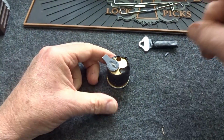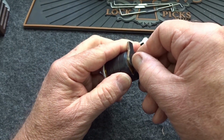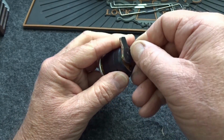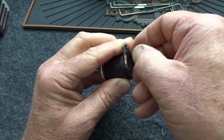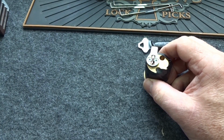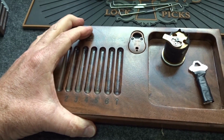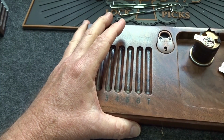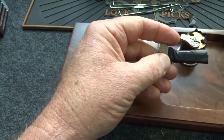The keyway, I think, is what made it nasty. Let's just go ahead and take this tape off of here. We do have a key. Let me pull this tape off. Then we will open up the key. Get a pinning board. We don't need that tape. And cut this dude open.